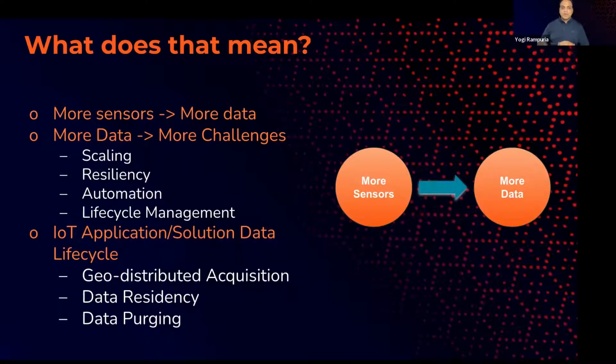The IoT data lifecycle has some unique criteria which make it a very good candidate for distributed SQL. Because IoT applications deal with people's perception or people's expectation out of the system, you need the data to be geo-distributed for acquisition as well as consumption. So just imagine you using a temperature sensor or a thermostat at home, and it is producing the sensor data, which gets collected and stored on a central server, but you want to see the temperature on your phone. So the acquisition is at the edge, the consumption is at the edge, but the processing could be centralized. Now, because we are dealing with people's data, residency is also a concern.